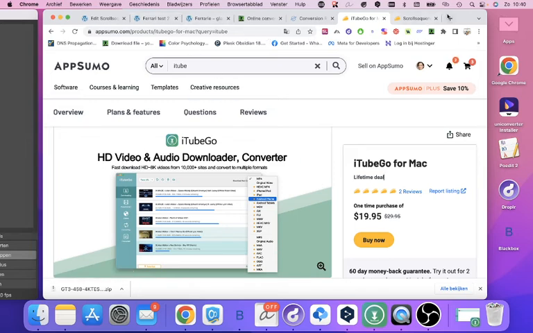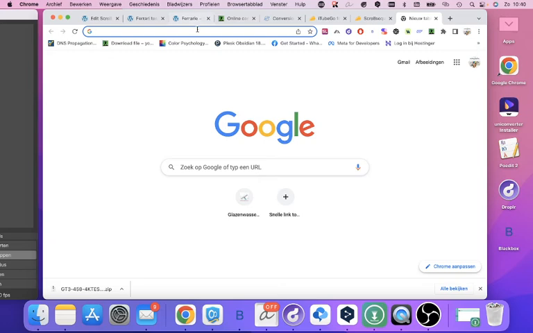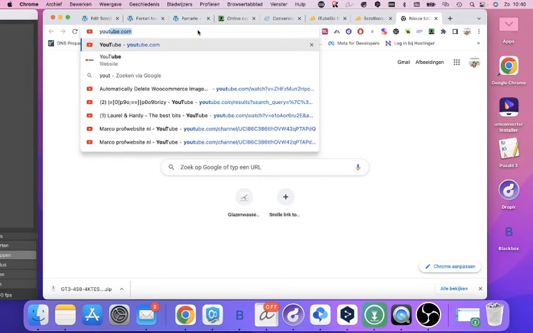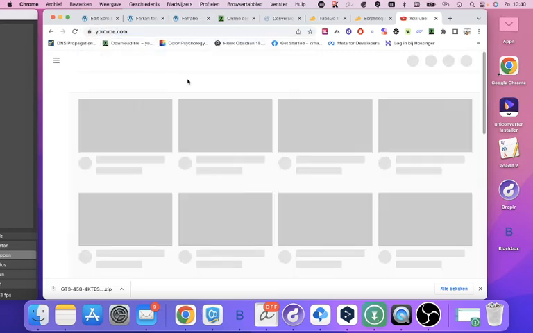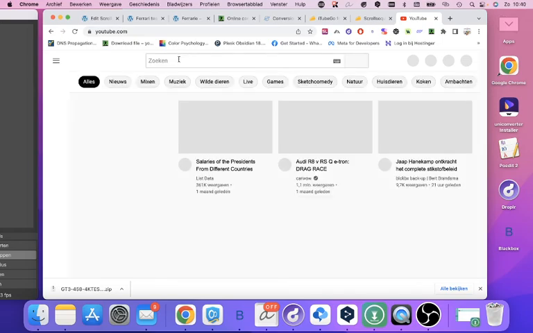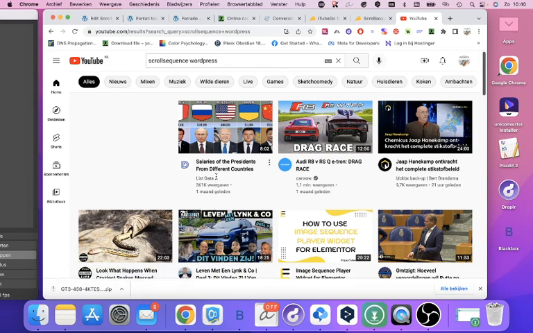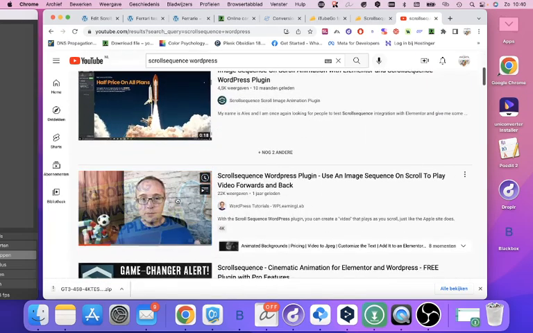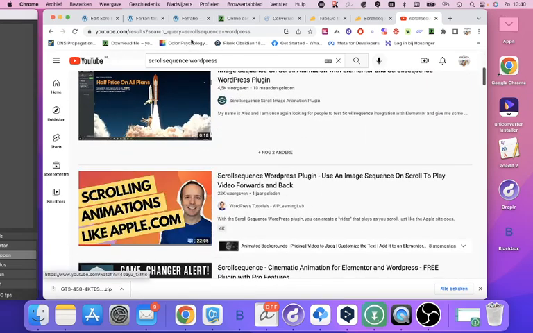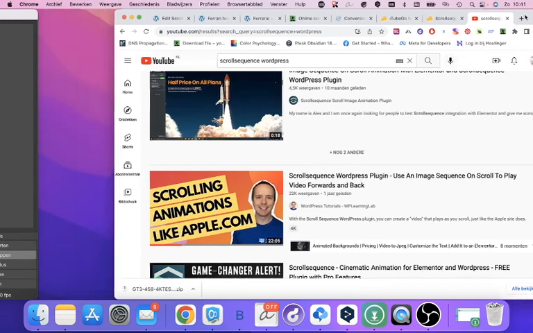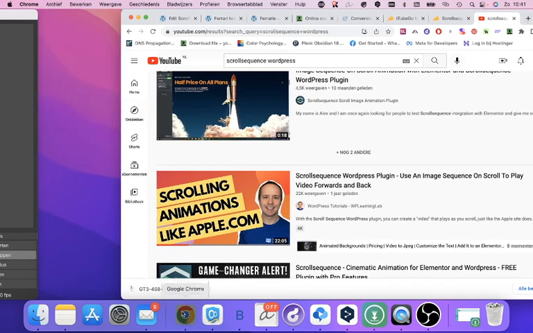And when you want to know more about Scrollsequence, then you can go to YouTube and watch the tutorial from Björn, scrolling secret websites. He shows you what you can do with the IDs, so you can attach them to an ID and use a little bit of CSS. But I recommend you to watch that tutorial. I only wanted to show you how you can use YouTube videos for this.